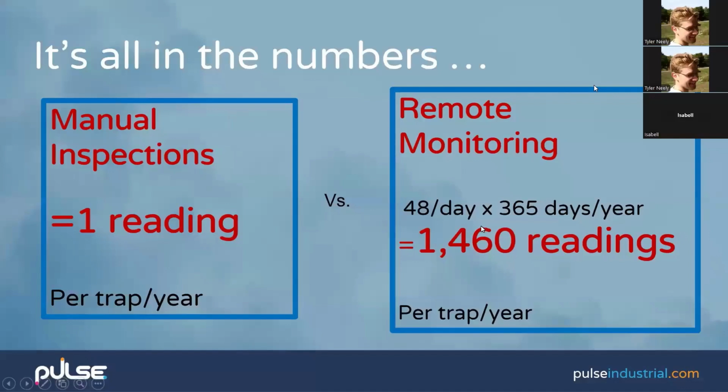A manual trap audit is in reality just a brief window in time of the steam trap operating. It's very challenging for even the most experienced technician to assess the health of all traps accurately. In fact, the error rate in human inspection has been shown to be up to 40%. Now, take into account the fact that when a technician is auditing traps, he is often doing the entire site, so hundreds or thousands of traps, listening and taking readings. That doesn't even take into account the fact that a trap could fail shortly after manual inspection has taken place and then go unnoticed till the next audit, which could be as far as 12 months into the future if done annually.